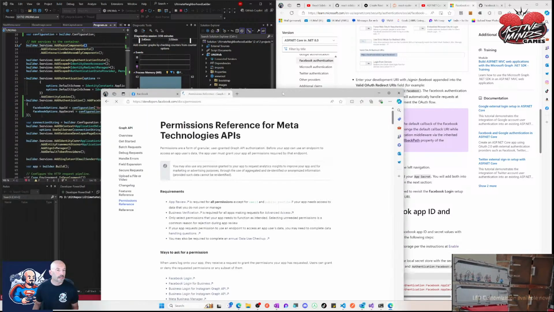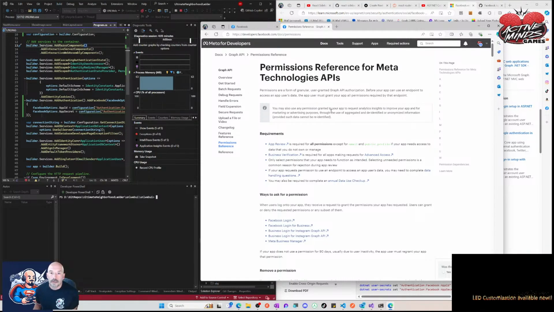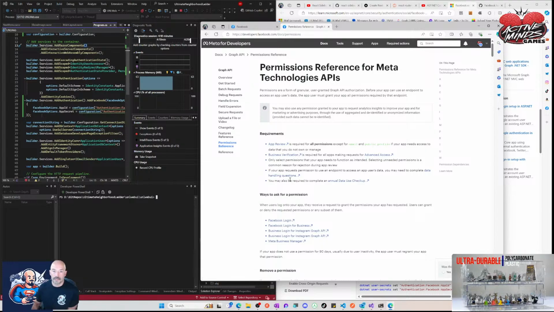So, working with Facebook Auth, it's not Facebook's fault. It probably has something to do with my running this on a local machine. You may use any permission granted for your app. App review, all permissions set for email and public profile. If your app needs access to data you do not own or manage, business verification is required.